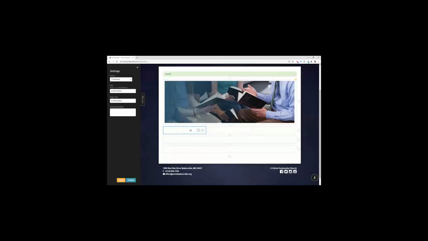Now, if I want to add some different things, that's a pretty basic thing. What if we wanted to turn that into a carousel? Meaning, what if we wanted it to rotate between different images? Now, there's a lot of good reasons why you might want to do it. Some might just be purely aesthetics. We can do that too.